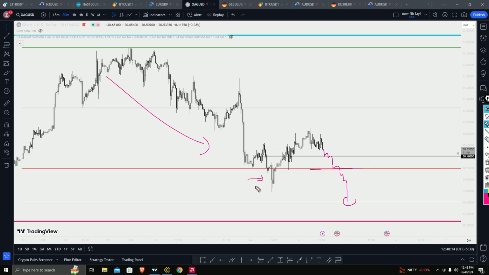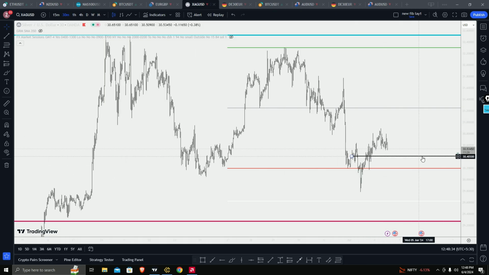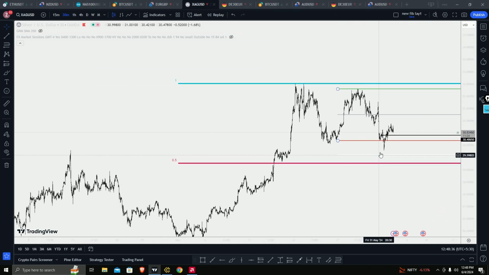Secondly, we have a clean break and hold below last week's low. This is only a sort of liquidation or rather forced uptrend. That must have trapped quite a lot of liquidity, and then it should be heading to the 1.2x extension, preferably to the mid range of the previous month. So it looks something like, yeah.